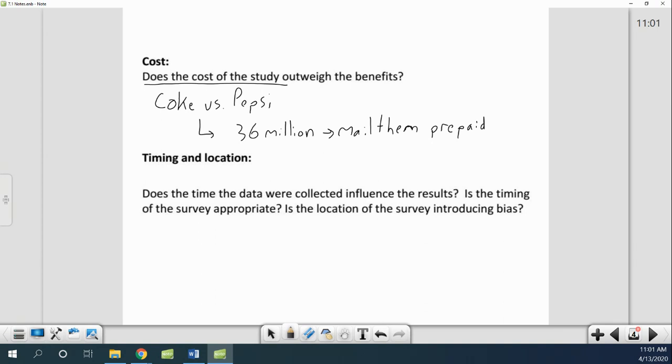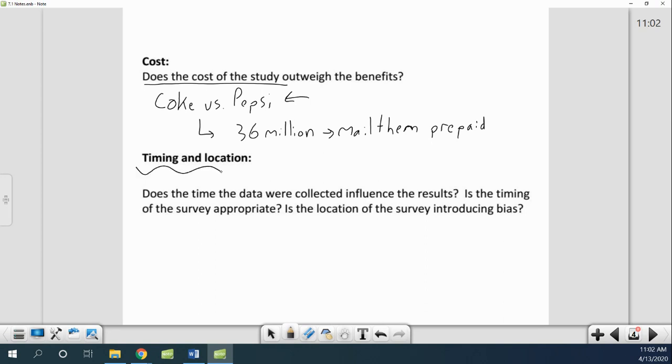If you're making a decision about a building, for example, like you want to build the rec center next door, right? That's going to cost millions and millions of dollars. If you're going to spend $10,000 or $15,000 doing a survey, that sounds like a lot of money, but it's probably worth it compared to the cost of the project. If I'm just hosting a party and I want to know who likes Coke or Pepsi, that is very close to valueless. So spending $72 million to figure that out, not worth it.